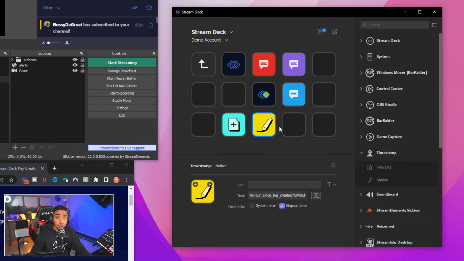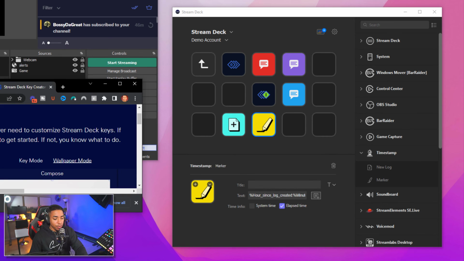And then let's say you end the clip, or you want to make sure you look between those two sections, then you hit it again, and it's going to add another timestamp, allowing you to be able to quickly go through and look through this. So let's see what that actually looks like, right?